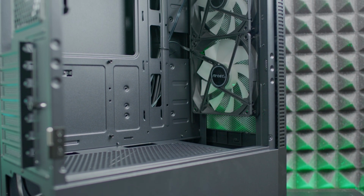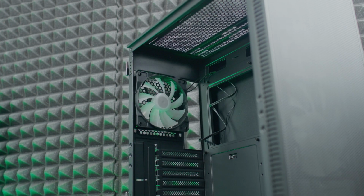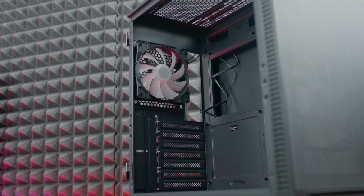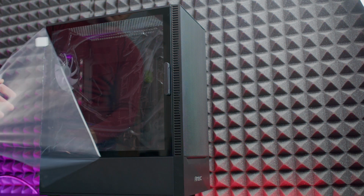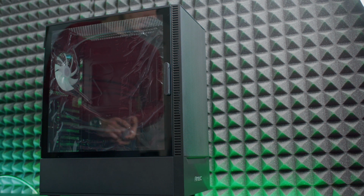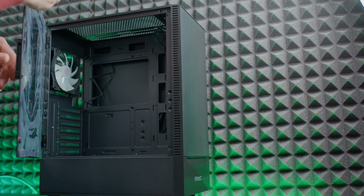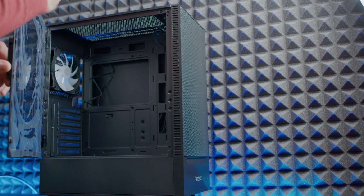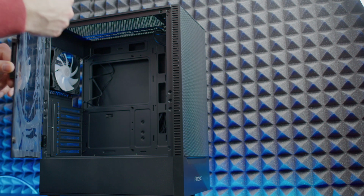Now when we're talking about the case, you have loads of potential right here because you can accommodate a 280, and I think you can even squeeze a 360 radiator on front. You can place up to a 280 radiator on top, and you get a magnetic dust filter to protect your components from dust, of course. Now, 2 radiators can fit inside, and that's really nice. You have a magnetic door, so you just open it like this, and you have to pop it up to get more access.